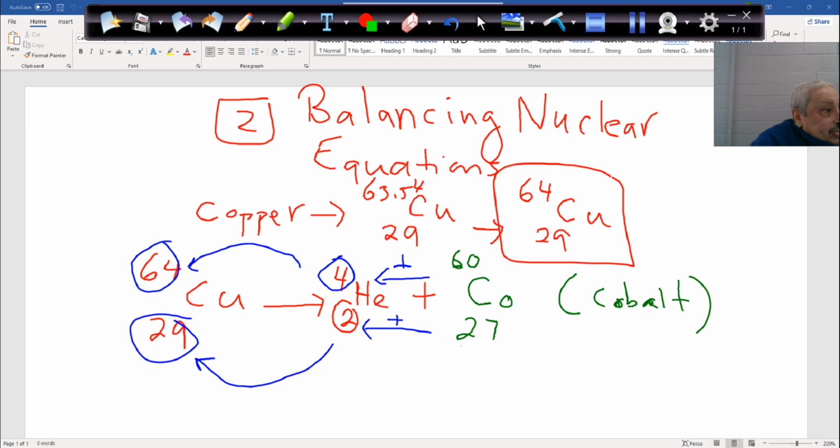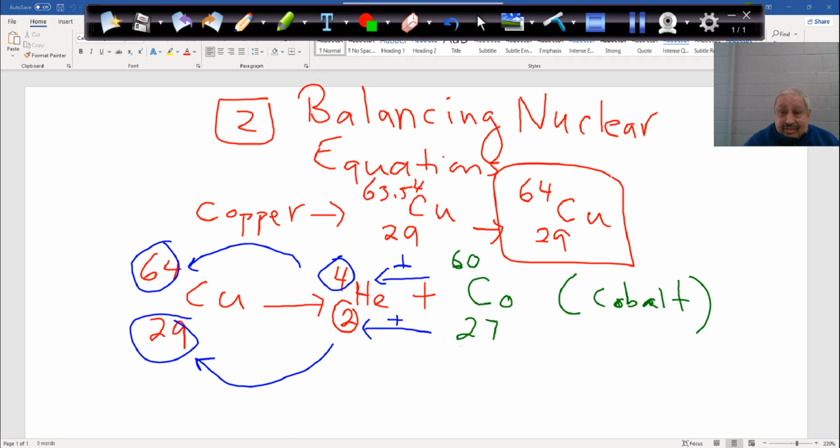That's what's done in the industry. Cobalt comes in nature as an oxide. But if you have a rare element and you want to produce it, you have to go through nuclear chemistry. This is the way we can produce it. Cobalt is not a rare element. Cobalt is found in abundance in nature as an oxide or a salt. But that's the way we can produce new elements in question, or in need, or in demand. So that's the alpha radiation.